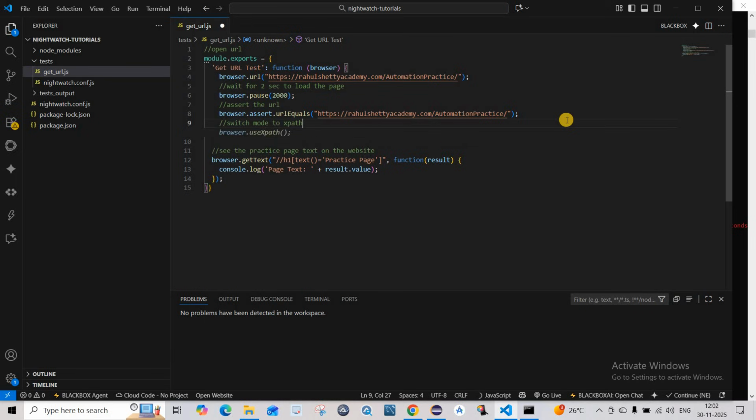The command we have to write is browser.useXpath. While writing this, Nightwatch will understand that now we have to use XPath instead of the default CSS selector.